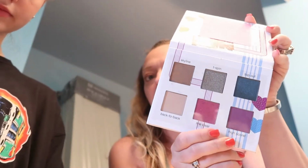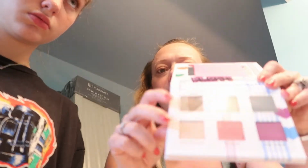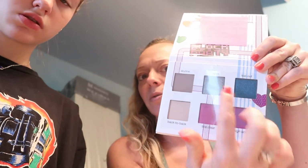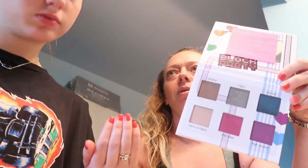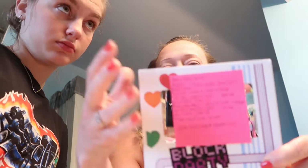Yeah, they're awesome. Now, if I was doing my anime cosplay, like I used to years ago, I'd keep it. But right now, I probably would have only stuck to these browns right here. These ones are too ba-boom for me. Even if I went out on the weekends with your dad, I could use those, but I wouldn't. And I actually wrote notes up here for her to do eye tutorials with them, so that way she can use them all. I was going to use some from this palette and then these two if I needed to, but I don't know which colors I'm going to use yet. It's more of a soft brown. Elsa has purples, not blues.